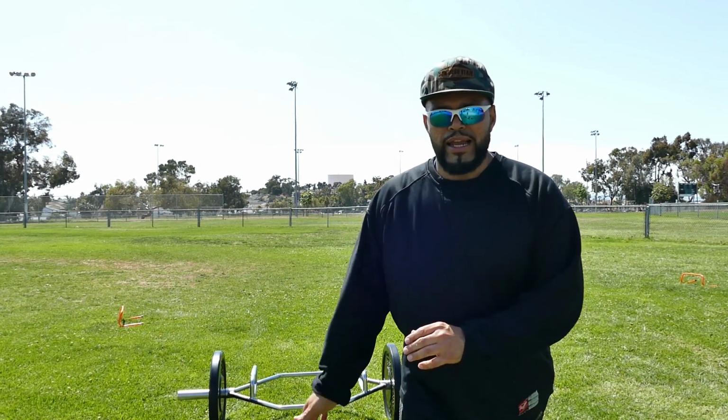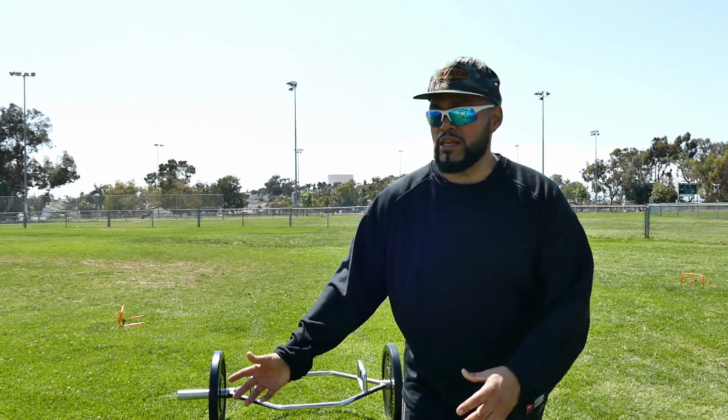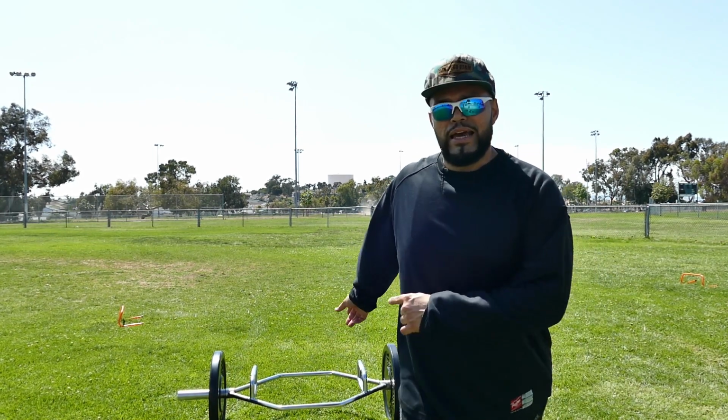Right, so that's it for that. Now we're gonna do some farmer walks. Up next, farmer walks. So we did a 2-in-1. We did trap bar deadlifts with the sprints. Got that out of the way. You could do up to 10 sprints, 10 yard sprints. I'm a little out of breath. And then right now we're gonna do farmer walks.